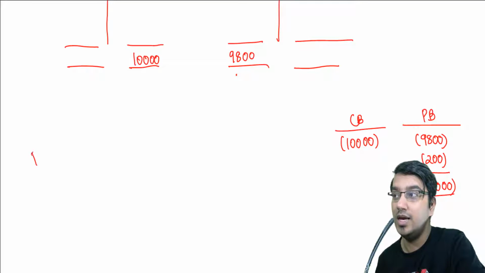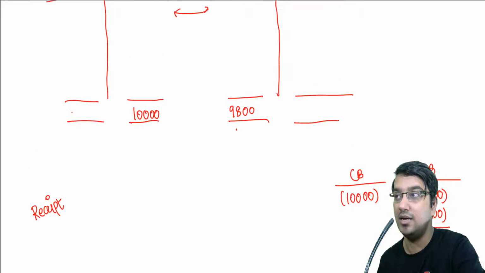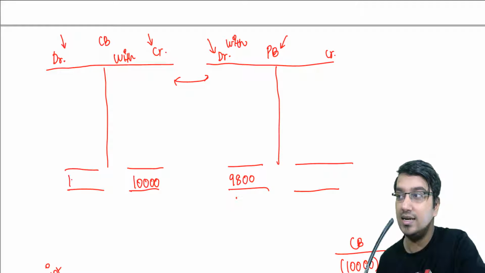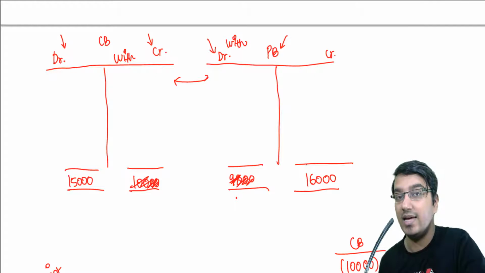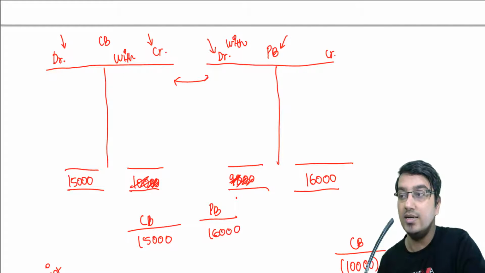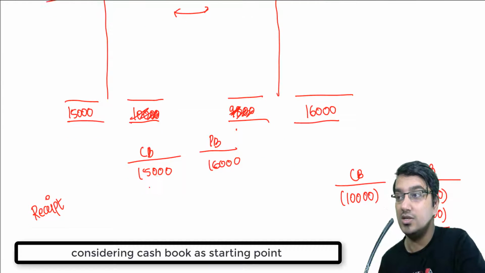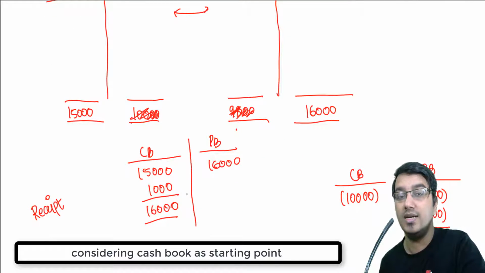Okay, tomorrow they can say this is a receipt side which has been undercast. So this is a receipt side. Let's say it was 15,000. I'm not taking these balances now. I'm taking a separate example, 15,000. So this should have been 15,000 as well, but let's say this was coming 16,000. So can I say my deposit column, that means my receipt side for the cash book, was undercast by 1,000 rupees. Here I was having 15,000. Here I was having 16,000. Undercast of cash book. Therefore I'll just add 1,000 here. So this is how you basically do it.